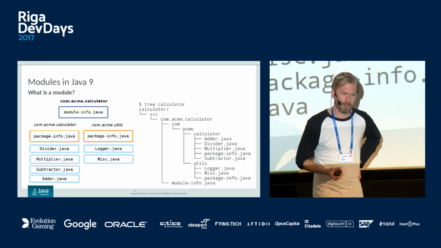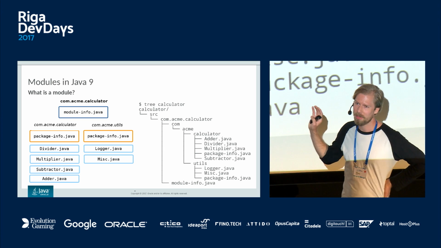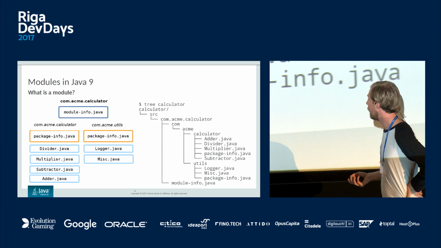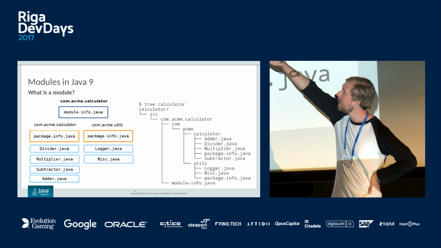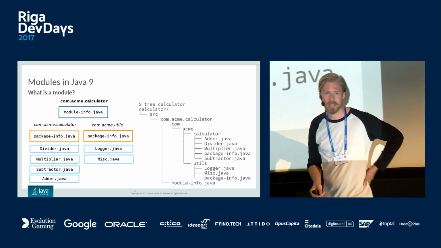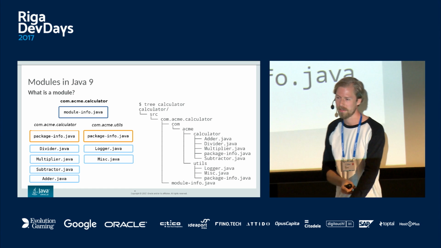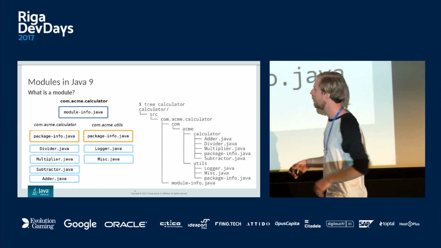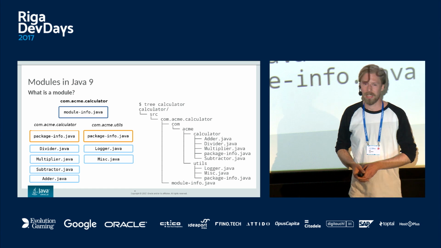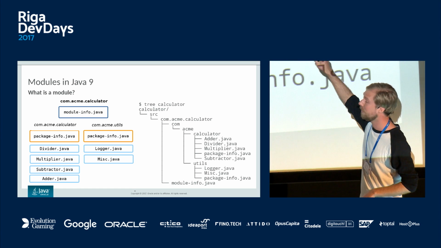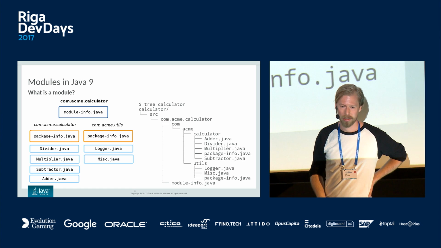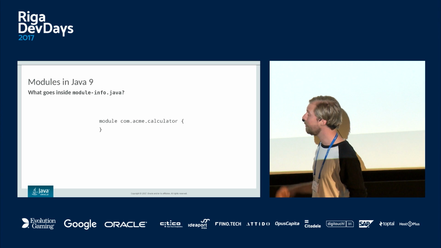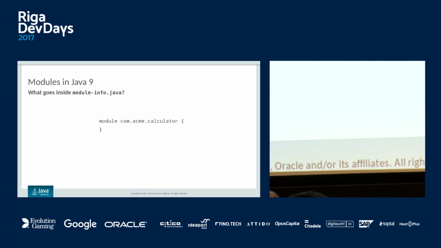And if you look at the source code, things have moved around a little bit. Again, this is not mandatory, but it's likely that many of you will organize your source classes like this for a modular library or application. You have your source directory. You have a directory with the name of your module. This is not required, but it's likely that you will see later also why this is a convenient way of organizing your source code. We find the module-info.java here at the bottom. And then we have the usual Java package structure for our source code. Now, what goes inside this module-info.java? This looks very empty for being such a big feature.